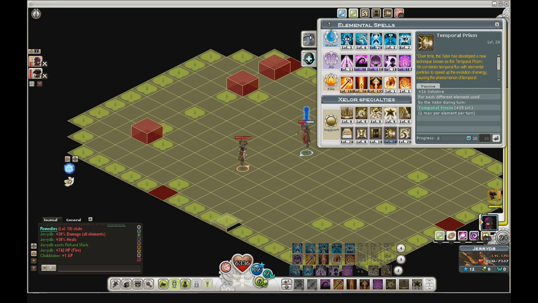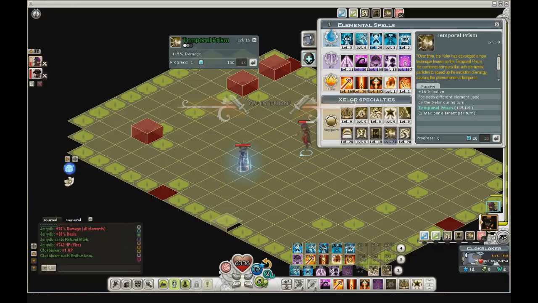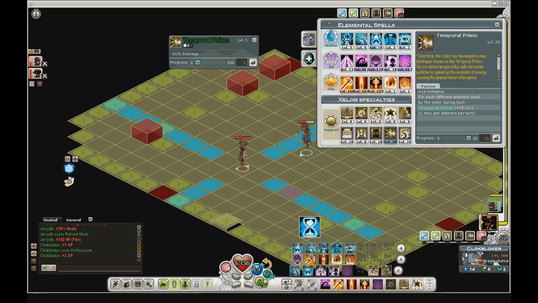Now this spell gives you 15 damage per turn per element used. So I'll quickly show you. So basically you get a free 100 damage. Whee! Okay, so I'll quickly show you. So I'm going to do one. Oh, you don't have to hit anything.